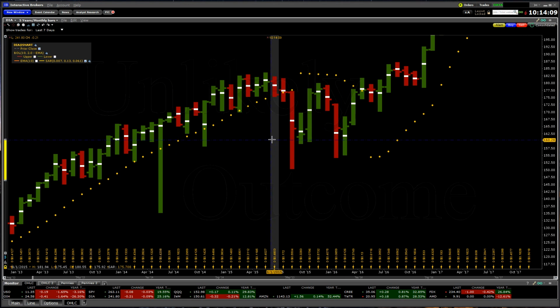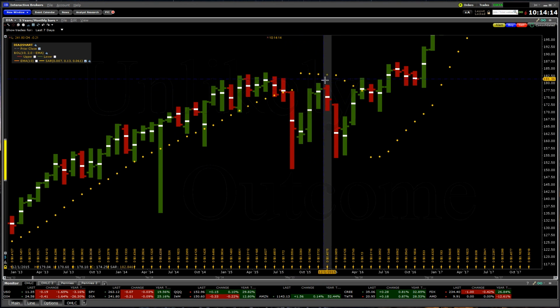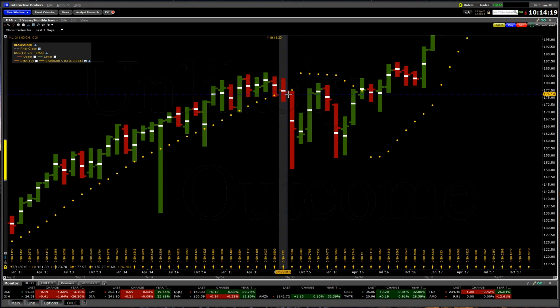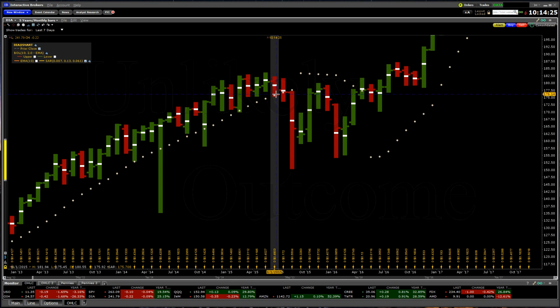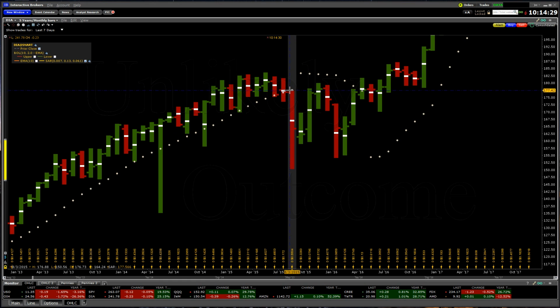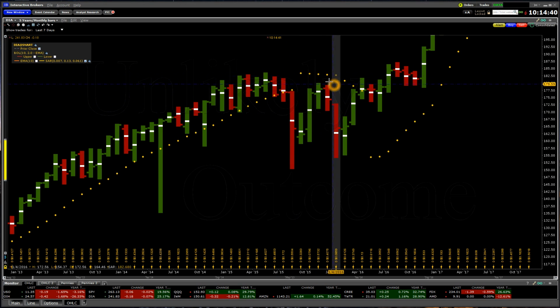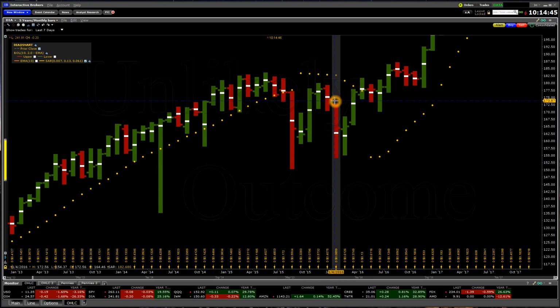All right. Now you might be looking at this bar right here and see that it's lower than this bar. Why is it not considered part of this trend or the EP for anything? Well, technically, as you see by this dot right here, this was still part of the previous uptrend, because if you recall, a price needs to close on the opposing side of a trend in order to trigger a new trend. And that didn't happen until this bar. Had it happened on this bar and we had started a new trend, a downtrend, then yeah, this would be the EP of this trend, but it's not.